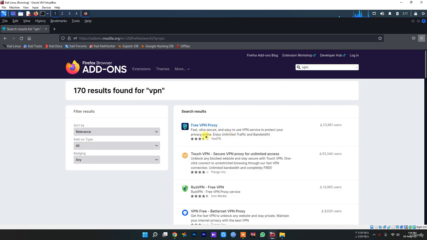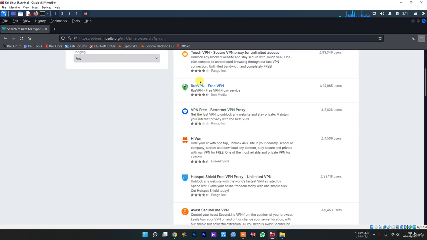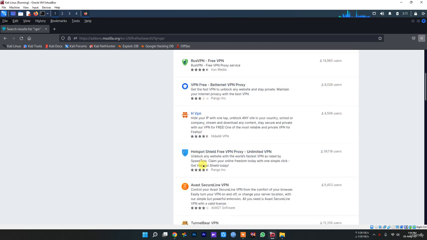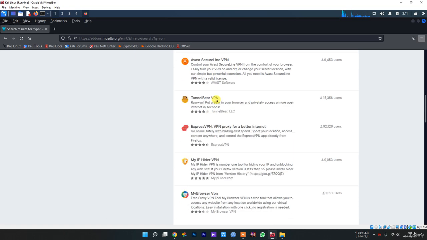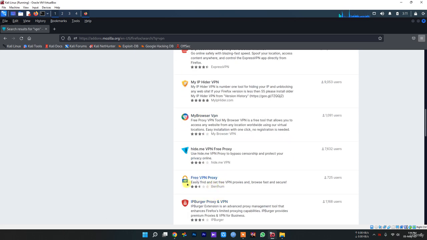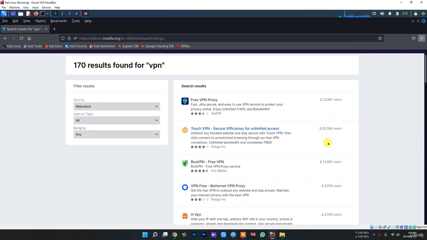As you can see, there are lots of free VPNs in here, like Free VPN Proxy. We'll talk about this later because we will be testing this out. And then Rush VPN, as you can see, lots of users are in here. And also the ratings, as you can see, most of them are low rating. Hotspot VPN Proxy. So as you can see, a lot of them are not that good, but lots of users are using Touch VPN, because I think this is the best free VPN that you can use right now. I don't think there is a better free VPN than Touch VPN available in the market right now.